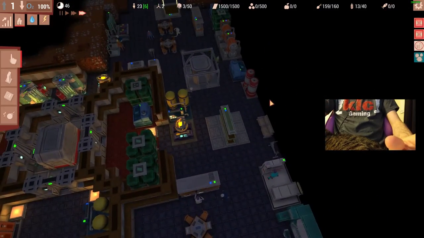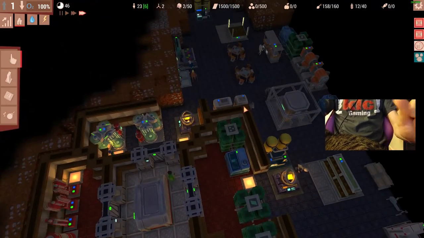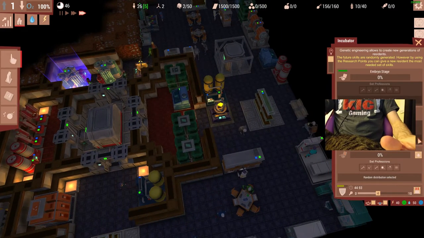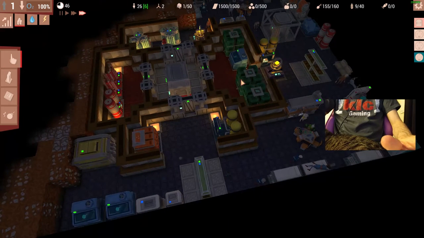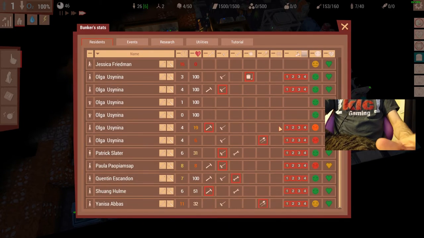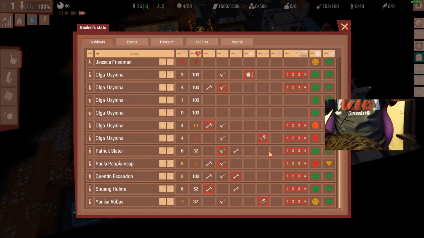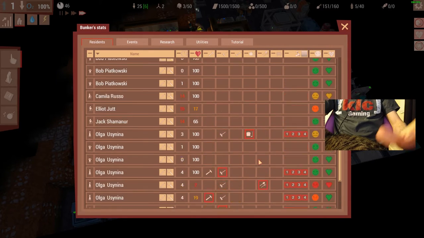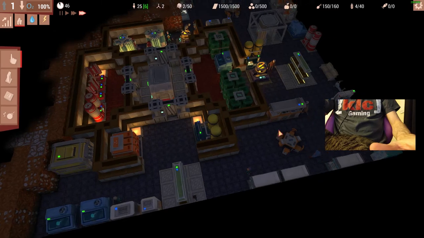I never did get around to making another infirmary, did I? I sure didn't. Oops. That's just going to have to be fine because I can't do anything about that right now. Bob, are you dead yet? You're not dead yet. Good. I don't want Bob to die, just to be clear. Bob's a good guy. He's been our doctor for quite a while. But he's going to die at some point. He's down to one health.